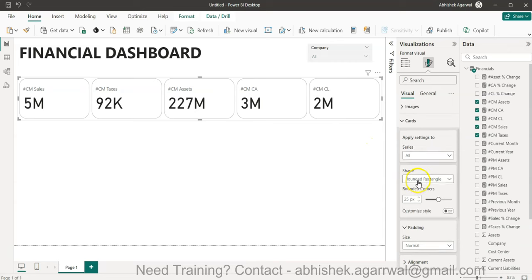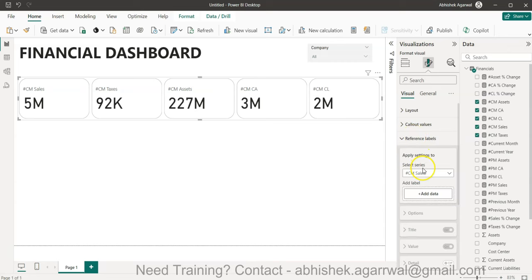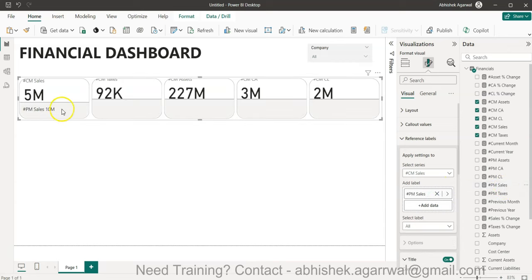And after that, what we also have are the reference labels, right? So we see reference label over here, which is current month sales label. We want to add a reference label. So in this case, what do we want? There's a previous month, right, as a reference. This is why we created the previous month, because it helps put a reference and show it, as well as to calculate the change. So previous month sales, we are going to add it, and here is our reference label, right?